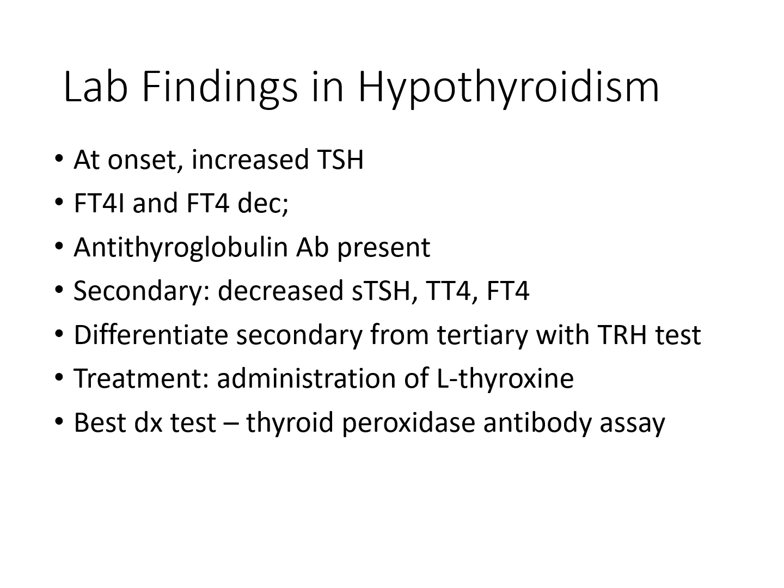For treatment and diagnosis, the treatment for hypothyroidism is generally administration of L-thyroxine, which is a synthetic T4, and that is to help restore normal hormone levels. The best diagnostic test for autoimmune thyroid disease is the thyroid peroxidase antibody assay, and this has a really high sensitivity and specificity for this.